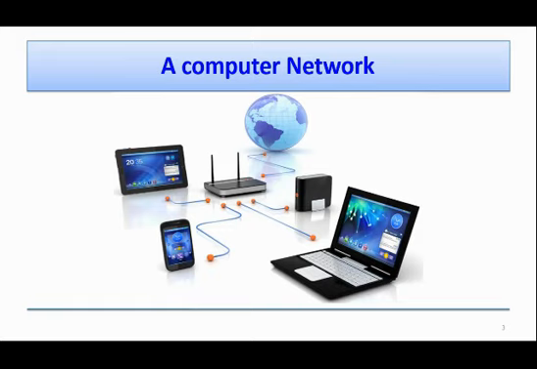This is an example of a computer network. Here you can see a laptop connected to the network, a smartphone also connected to the network, and tab computers are also connected to the network. Likewise, various devices can be connected to the network, so we can share resources among the network devices.